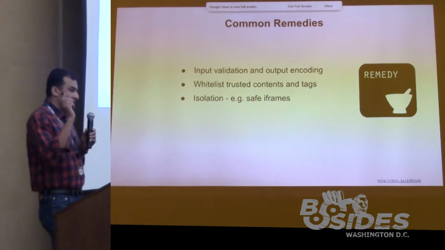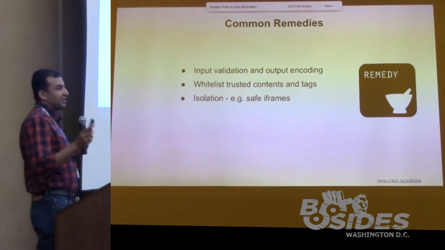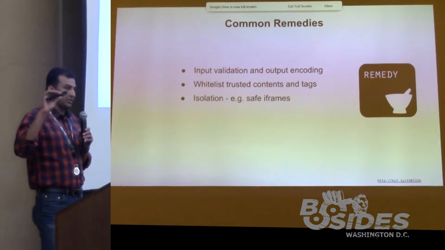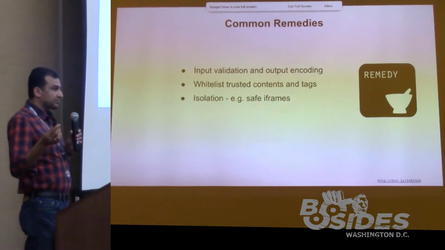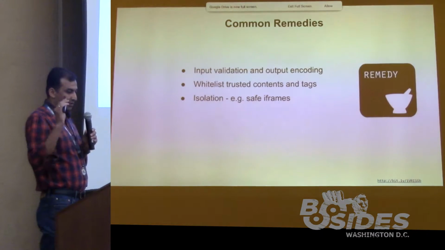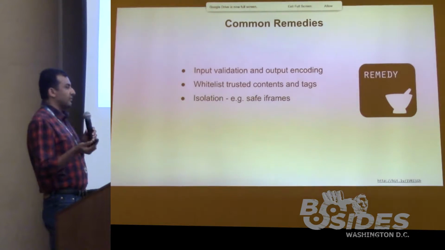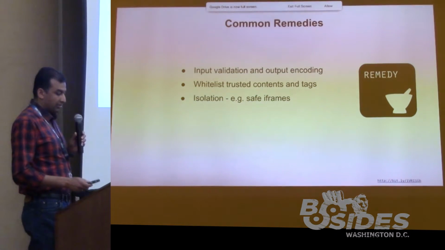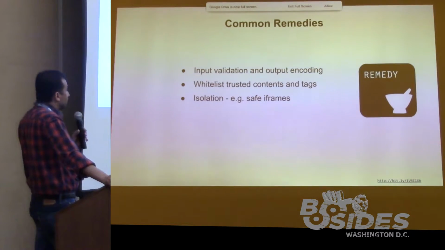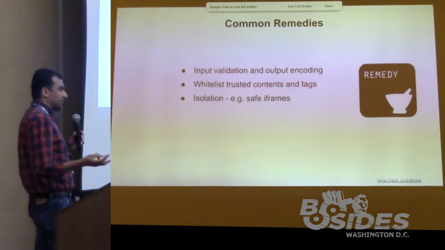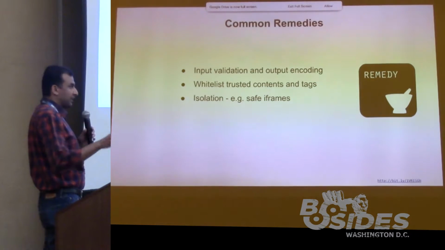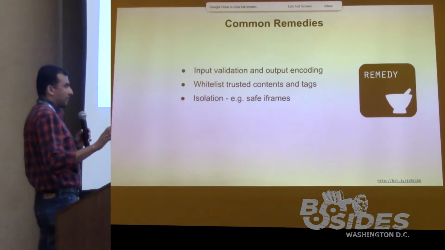Another thing is output encoding. The whole thing about XSS is related to output encoding. With output encoding, you're taking input and placing it into HTML. When you place your content into HTML, then context matters. The context of where you're placing it is very important. For example, if you're placing the data into an HTML context, then you need to do HTML encoding. Whereas if you're placing the data in a JavaScript context, then you need to do JavaScript encoding. That's why I said improper neutralization. That's the main thing about cross-site scripting. We can completely solve cross-site scripting if you are really doing the output encoding.